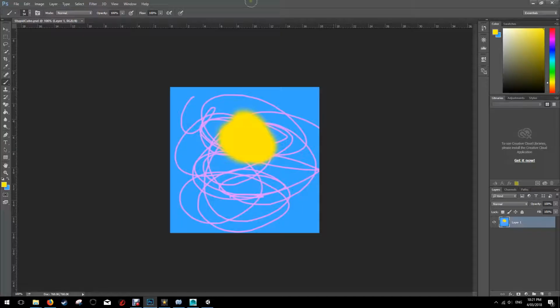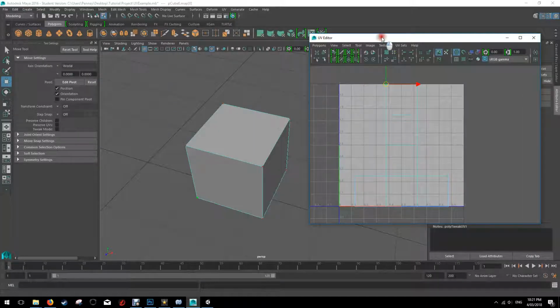So I've used Photoshop to create an ugly mess here, and my image is 512 by 512 pixels. You always work in those standard square numbers that you see on computers, like 128, 256, 512, 1024, 2048, etc., as these are the best numbers to use for a computer's memory, and I won't get into why, but always when we're texturing we do use square images. And I've just saved this as a Photoshop file because both Unity and Maya can recognize Photoshop files as textures.